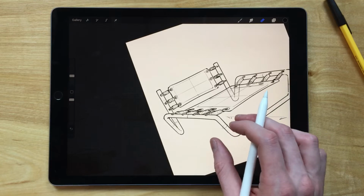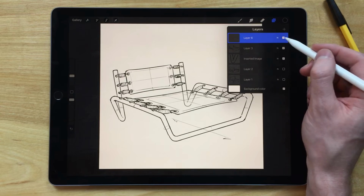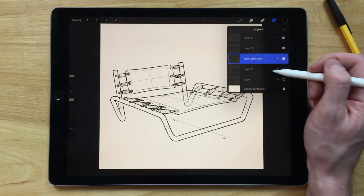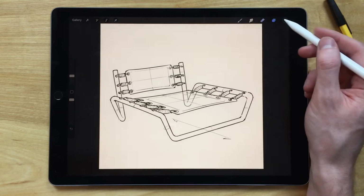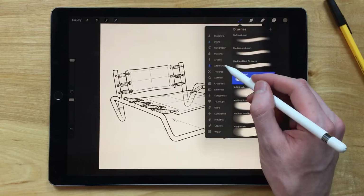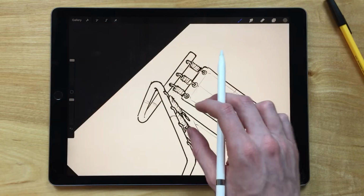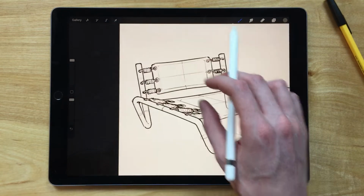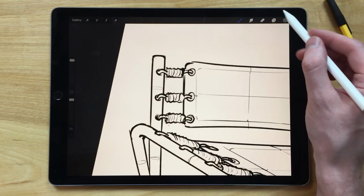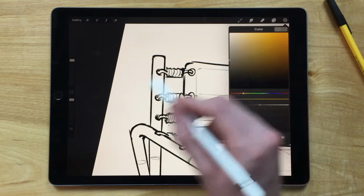Alright, that's enough messing around with the line work. Next up, add some color. So we'll go underneath, and I think I'm going to do two sections of color. I'm going to do the springs in the middle as one, and then the fabric tarp as another. The color that I'm adding is just a simple middle gray, right here.